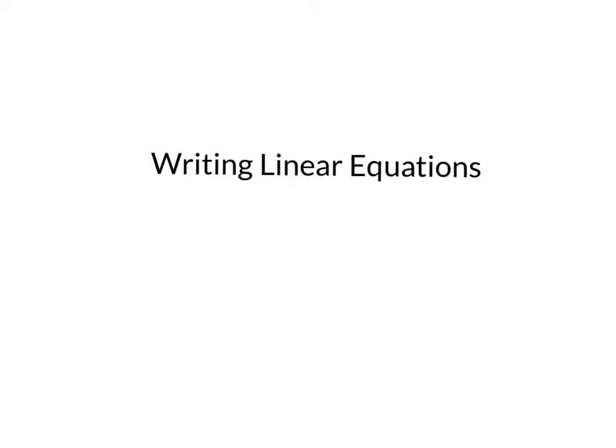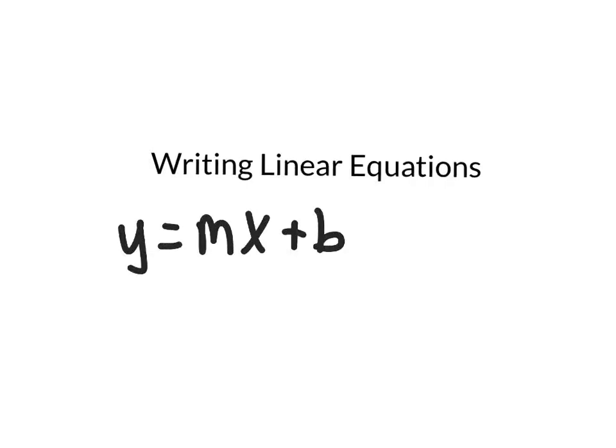Hey everyone. In our last video, we learned how to write equations in slope-intercept form. And if you remember, slope-intercept form looked like this. Y equals mx plus b, where y and x, remember, are just any two coordinates. So the x and y coordinate is what this and this are.